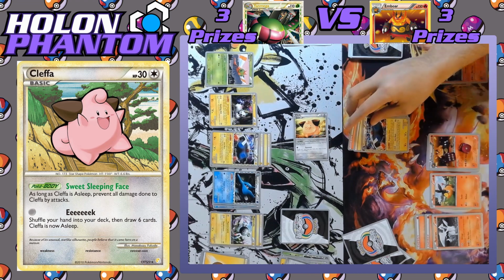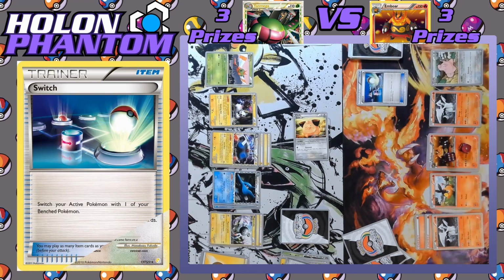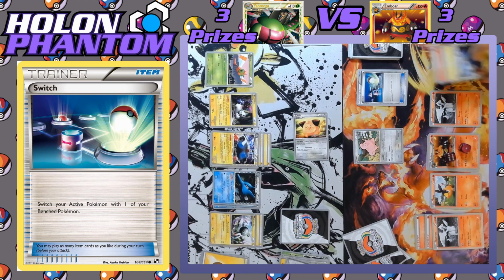Emboar activates Inferno Fandango again to equip a fire energy onto Magnezone. And what else is going to be coming down? Another Cleffa comes down for their side of the field. And Switch gets the Magnezone out of the active spot to promote their own Cleffa again.